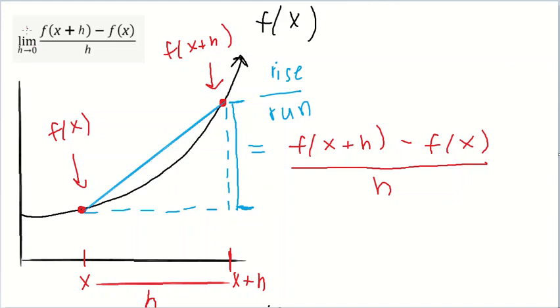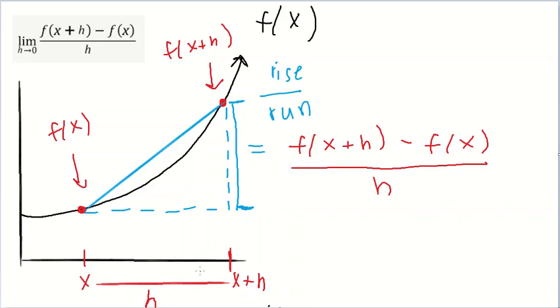So now let's look at the last part of this formula, this limit as h approaches 0. So what does that mean? Well, we know that h is this horizontal distance down here, and if h approaches 0, that means that h is going to get really, really small. And so if h is this horizontal distance down here, by making it approach 0, we are shrinking this horizontal distance.